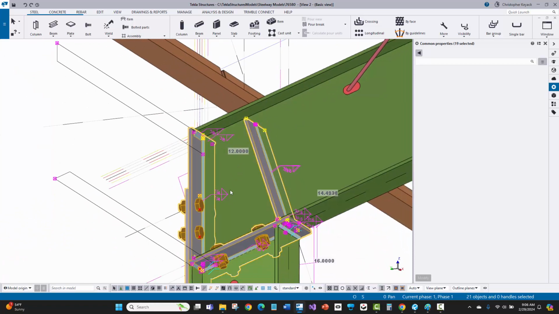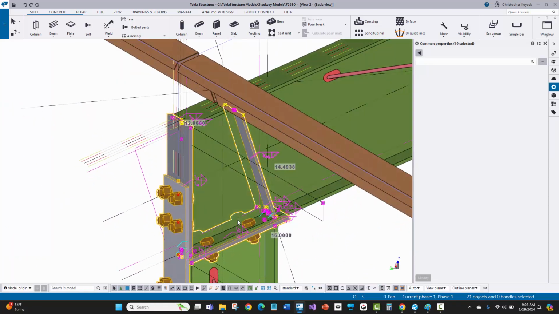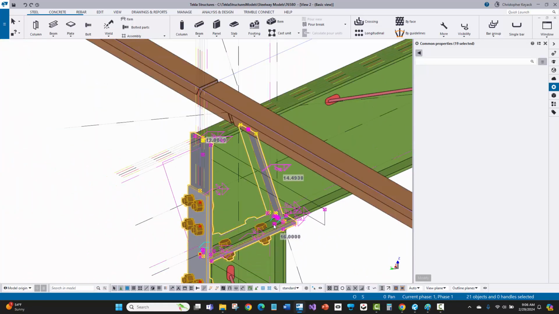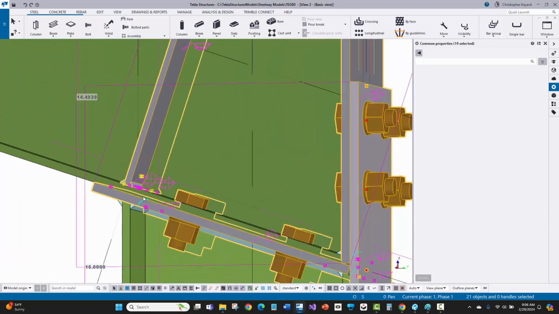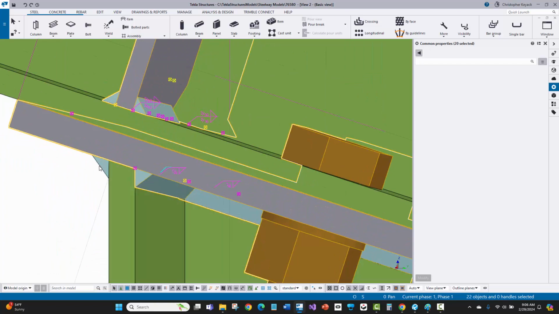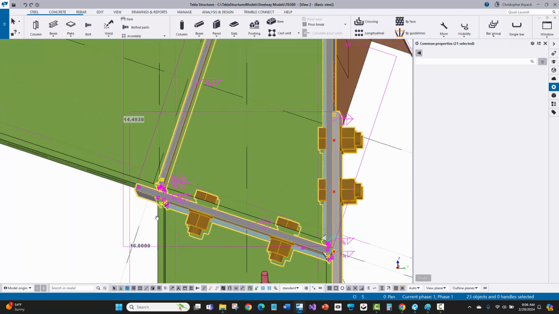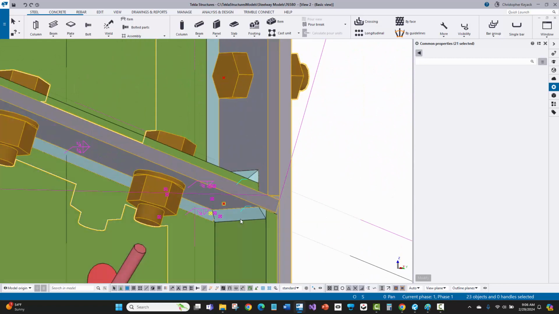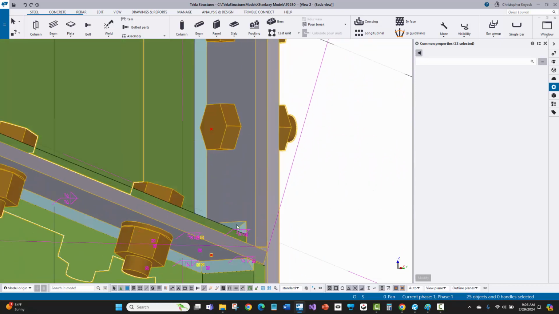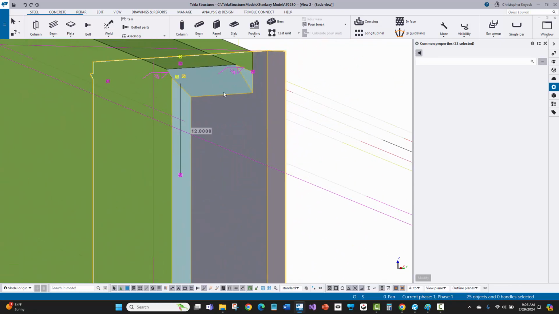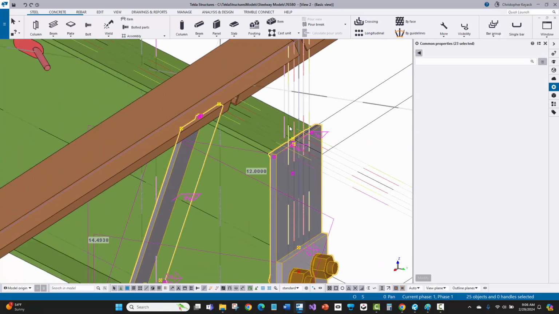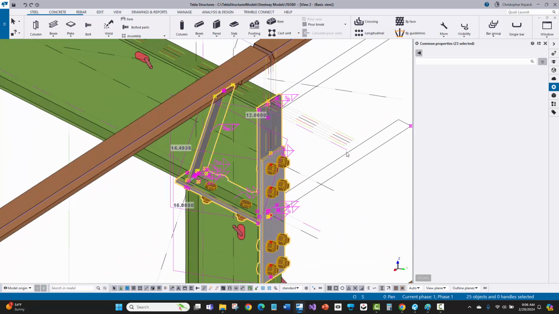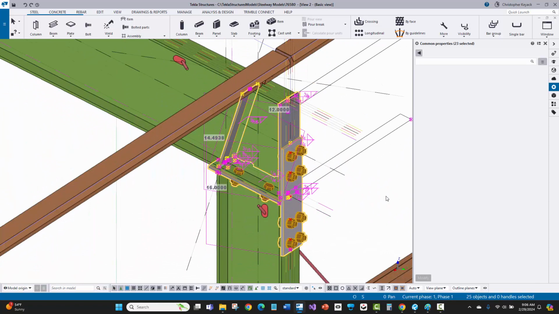I'm just carefully going through and looking. Now I could have windowed, but I'm just doing this on purpose to make sure that I really am grabbing everything that logically makes sense. So I've got this side here. Just need to grab these two welds, it looks like. Okay. Then I need to grab these here. And then I think I'm in good shape. I think I've got everything. Yeah, so there's the top and the bottom welds. Got that near side, far side weld there because I grabbed that from before. Okay, so I think I've got everything that I logically need here in order to make this custom component.